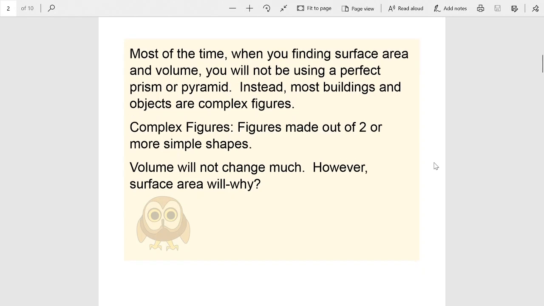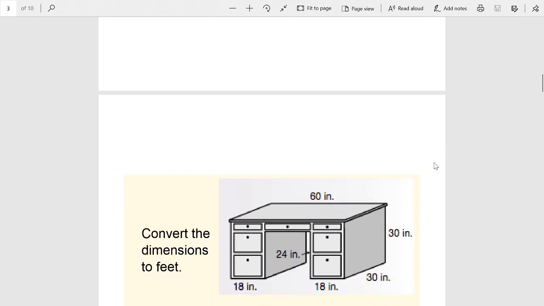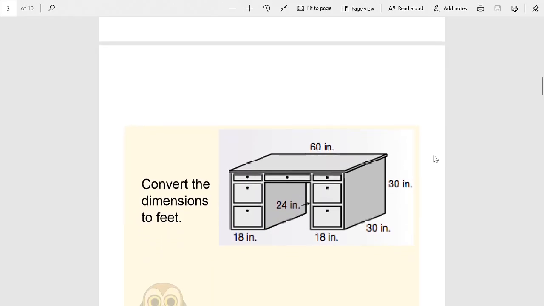Well, if you think about it, if I were to look at a figure like this, like a desk, the volume's not going to change much because I just have these two pillars and this top put together. But the surface area means cutting out different pieces. If I were to just have this pillar, I would be able to look at the top of it and the bottom of it. But since we have this top on there, we have to get rid of that base. So the surface area does change quite a bit when we stick things together because some of them are not actually seen anymore.